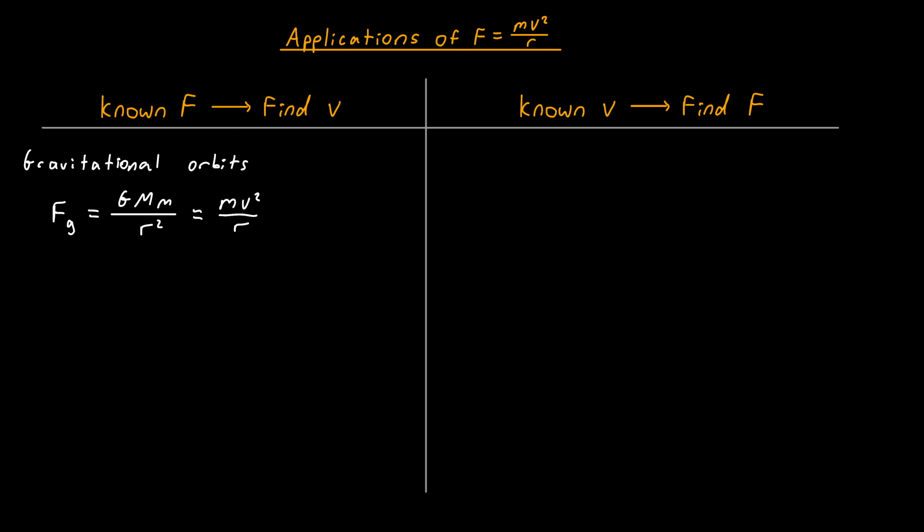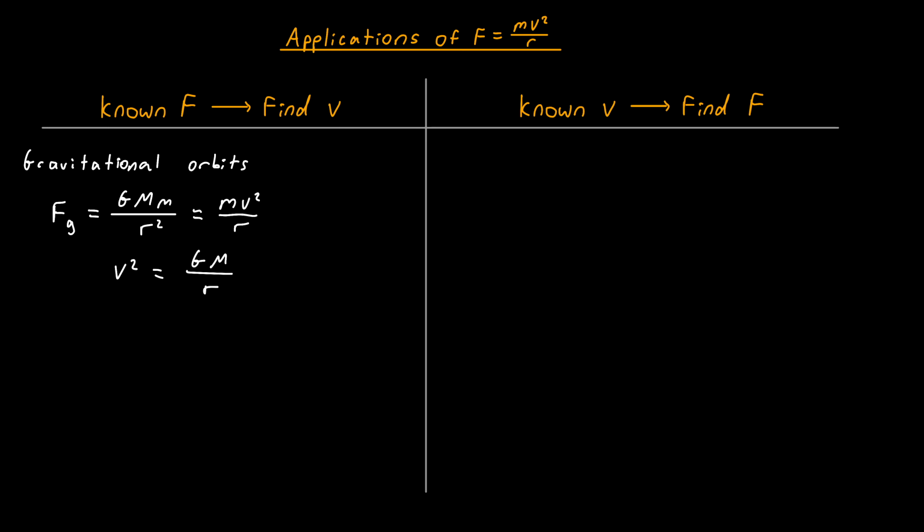So we're left with this equation, and right away, we can solve for the velocity of our orbiting planets or satellites, right? We get v squared equals GM over r. In fact, the masses of our orbiting bodies, our satellites or our planets, cancel out of this equation. So regardless of what mass your object is, it'll orbit the central body at the same exact speed if it's placed at the same radius.